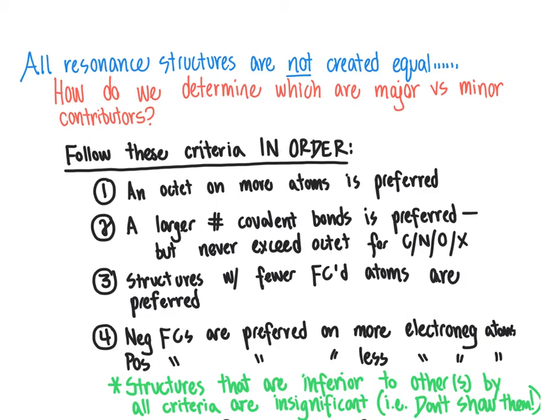In the last segment, we focused on some of the fundamentals of drawing resonance structures. Those were different ways to show the electron arrangements around atoms in two otherwise identical structures, structures that have the same arrangement of atoms within the molecule, the same positions of the single bonds within the molecule, and they differ only in the locations of the pi bonds and the lone pair electrons.